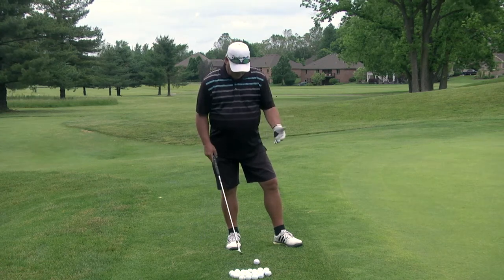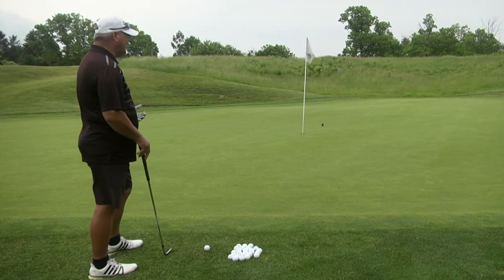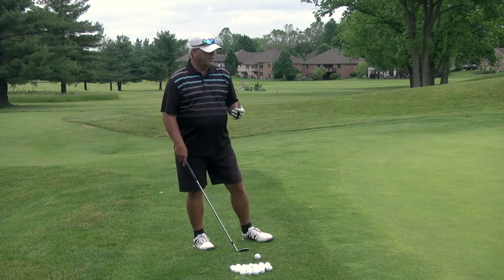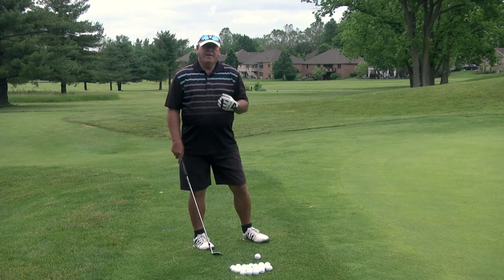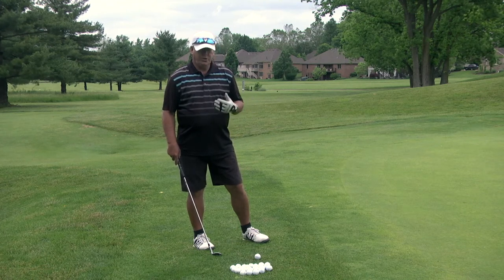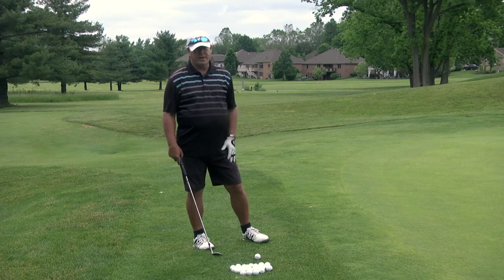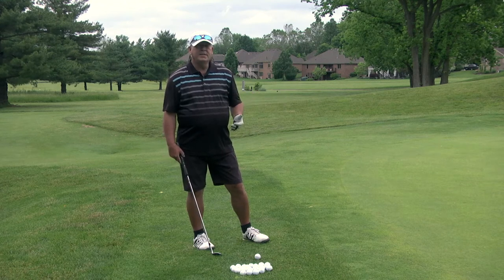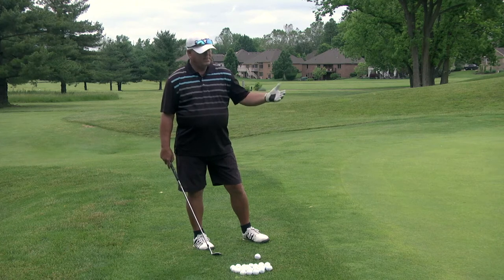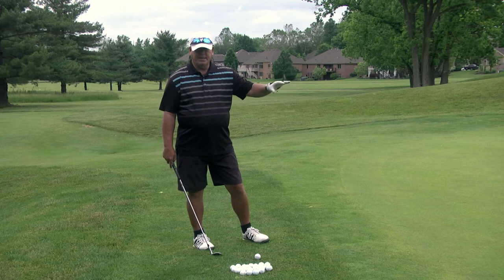How hard do you swing? I've been a golf professional 34 years and people ask me that almost every day when I give lessons. That's up to the individual — some people are stronger than others. It's just practice on how far to bring that club back to generate club head speed to get the ball to travel to the hole. The first thing you want to do when your ball is on the fringe is read the contour of the green. Is it going to break right to left, left to right, or go straight? You never really have a perfectly straight putt or chip, so read that break.